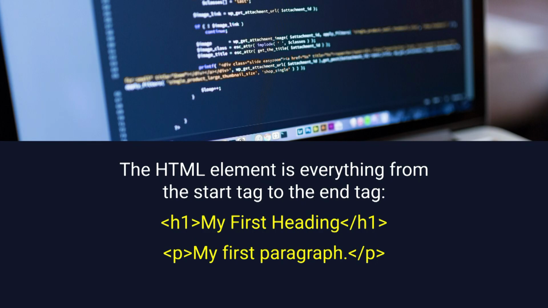See the example. H1 is the header 1 tag, and it ends with the end tag, slash H1, which means the end of header 1. In a similar way, the paragraph starts with the P tag, then has some content, one paragraph or two paragraphs, and at the end there is the slash P end tag.